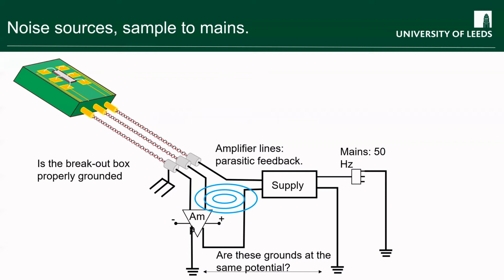So for example, the earth in the mains is only connected to what you might call a real ground, as in something that's actually going into the surface of the earth, at a distribution board, which could be tens of meters away from where you're doing the experiment. Meanwhile, your equipment probably has a ground that's connected to its case. You might connect all those grounds together and then connect it to, say, a water pipe or the metalwork of your building. But then is the metalwork of your building at the same potential as the ground on the earth mains? And even if you don't do that, even if you tie the equipment back to the mains earth, what about the grounds on the actual sample measurement apparatus? And again, are those necessarily connected to ground?